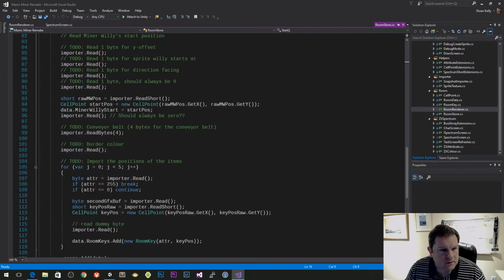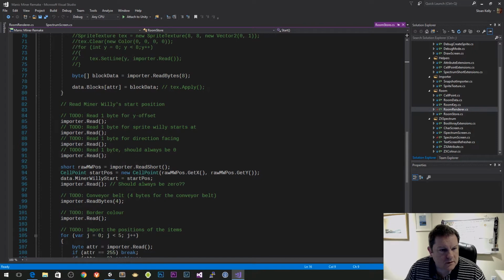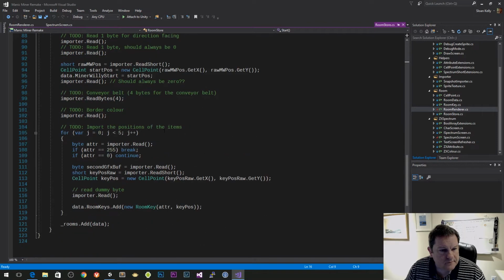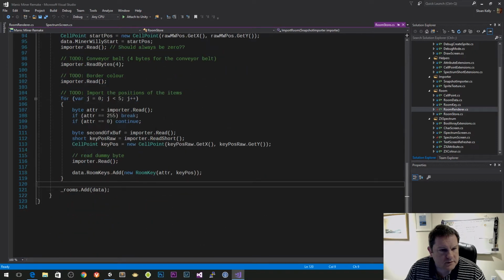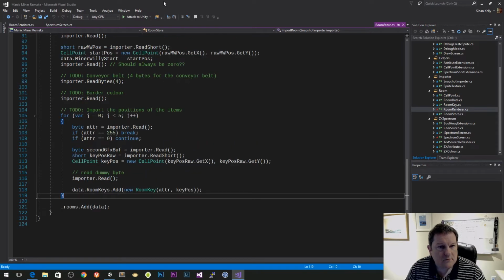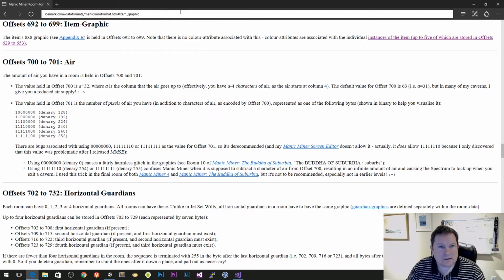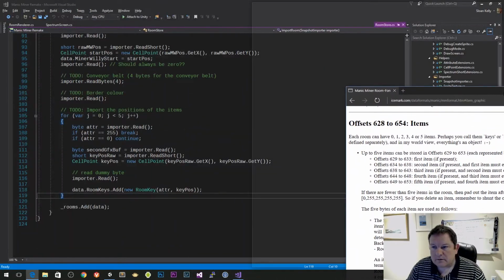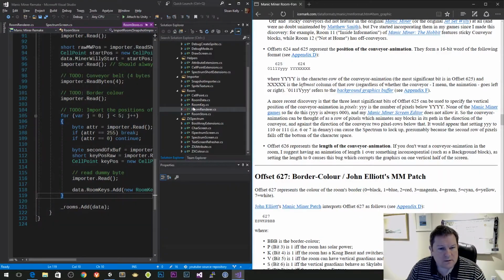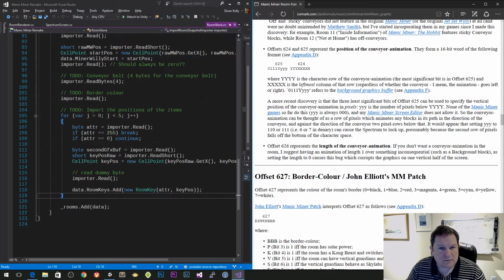Okay, so that's the conveyor start. And then import the positions of the items. Oh, okay, yeah, I remember how we did this. Alright, so I'm going to put this over here for just now. And I'm going to put this here. And I don't need Solution Explorer for just now.